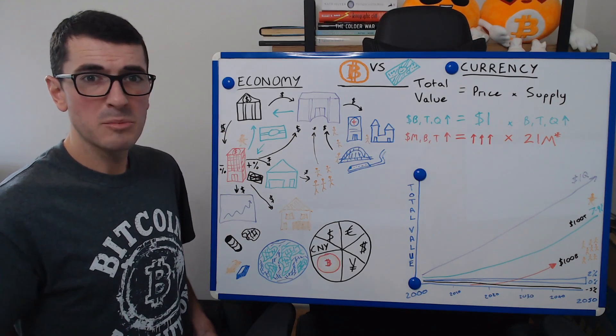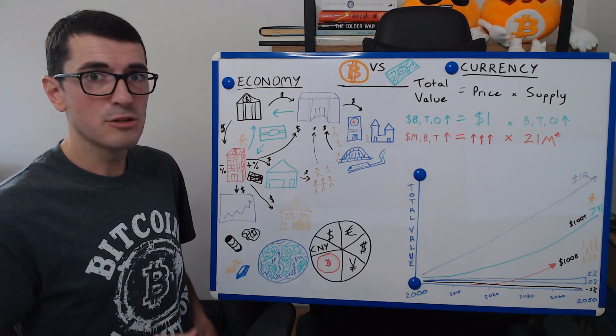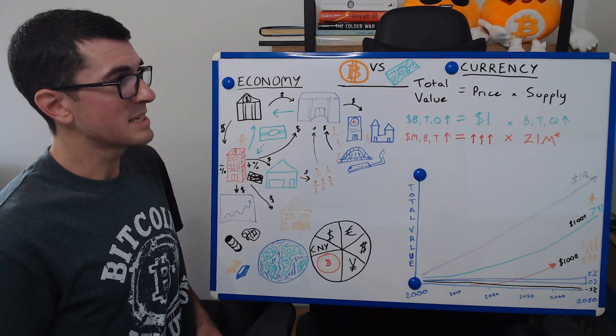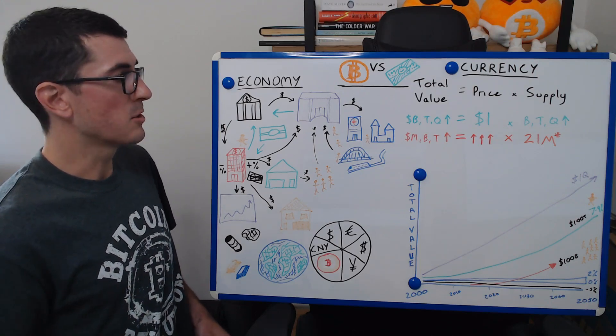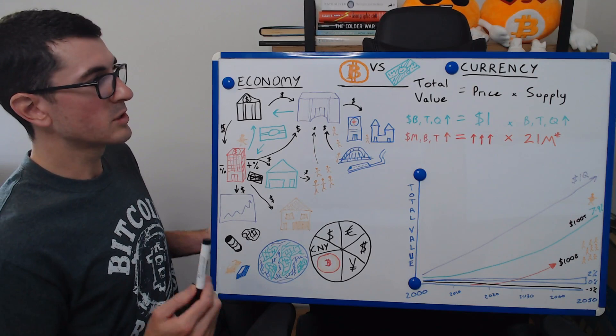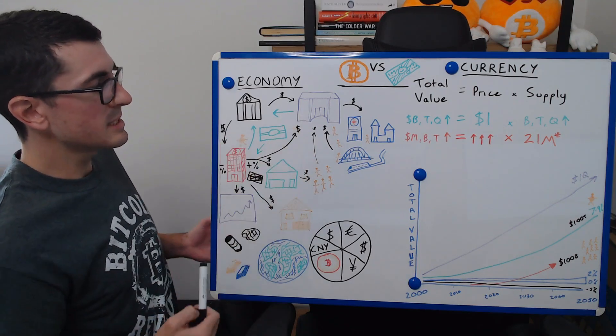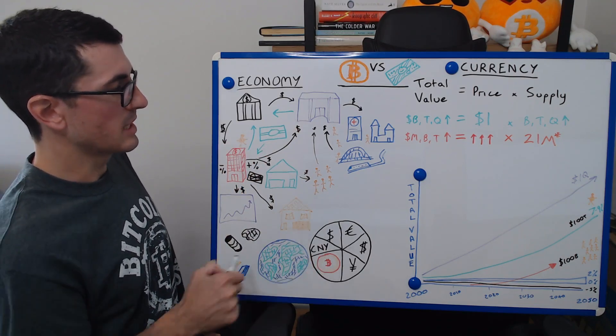So this video is going to build on previous topics we've discussed. If you haven't watched the videos about negative interest rates, the truth about inflation and why asset bubbles have been created by central banks, I will link those down below. All right, so let's get into it. We've got lots on the whiteboard today. So over here, we've got an economy and this can be any country, for example. I'm going to tie it all together at the end here.